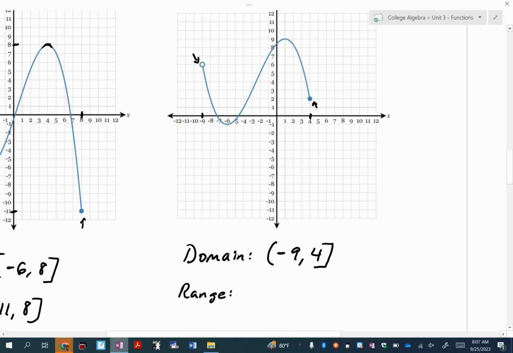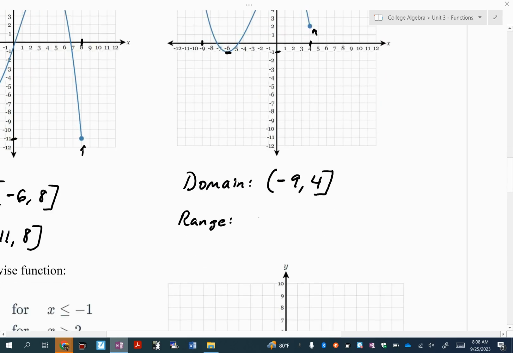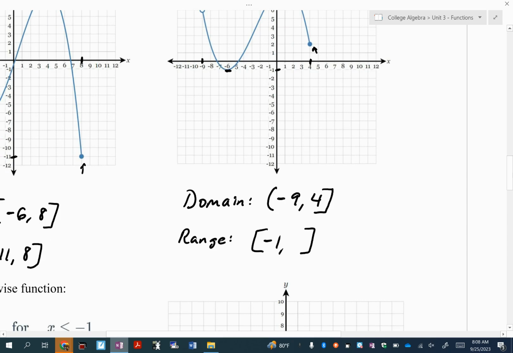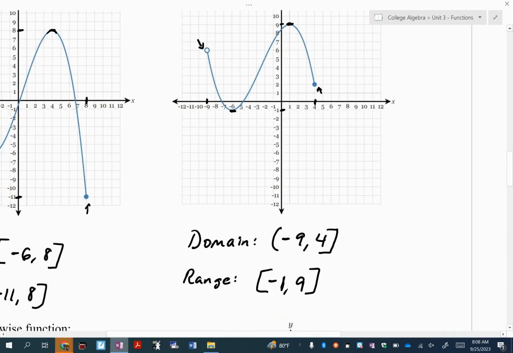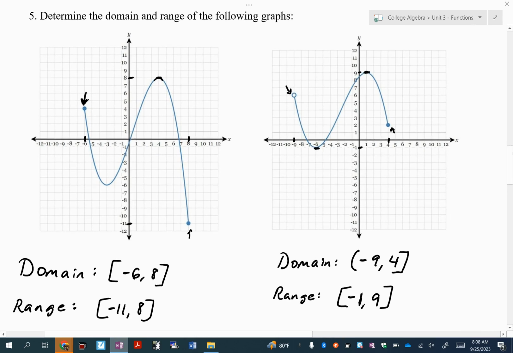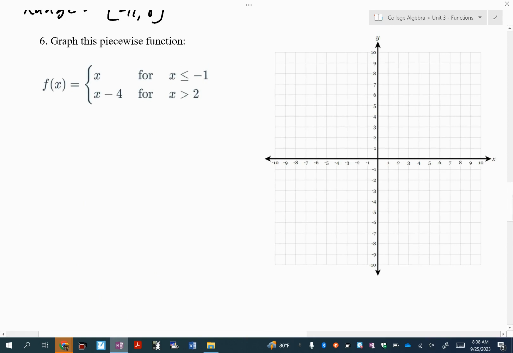Now the lowest y value is right here at -1. And again, the highest y value is actually neither of our points. It's up at 9. So this is one of those where they're both going to be closed. We are touching both of those. And the lowest one is -1. Highest one is 9. And just a reminder, it's not always going to be about the points that are on there. Sometimes it will be, right? Like both the domains used it. But just be careful when you're doing these, that you ask yourself, is that the highest or lowest particular value. All right, let's do a piecewise function. I know this is probably going to be the toughest one for you guys.